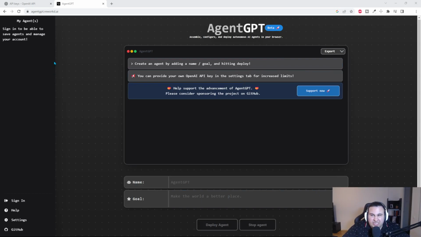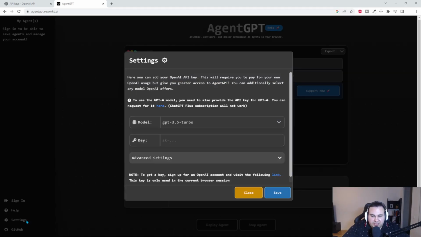Here you can see it looks kind of similar to ChatGPT, where on the left you'll be able to see all the previous questions that you've asked it if you logged in. You can enter the text here, whatever it is that you want to ask it. Click on deploy agent after you've also inserted the name of the agent, and then you will see the results in this window. Now before we start, we need to actually go to the settings here, and here you can see that we need to give it a key, basically an API key from OpenAI.